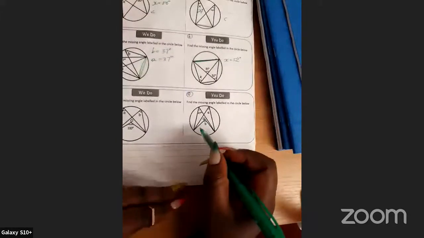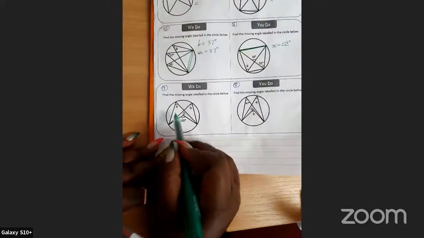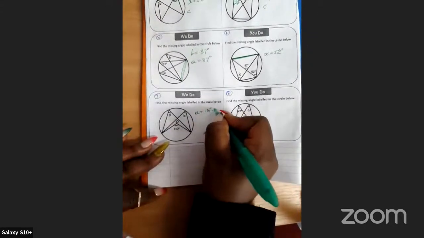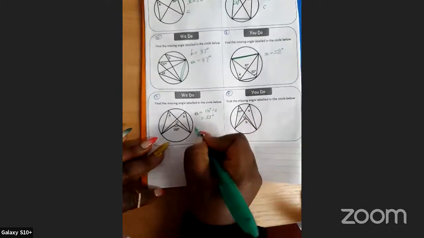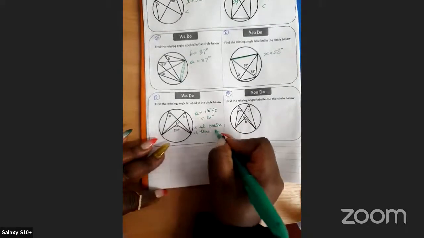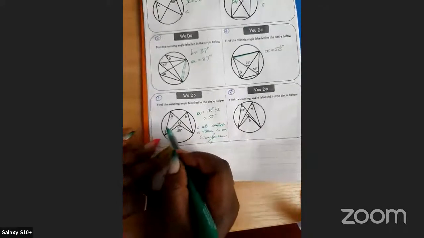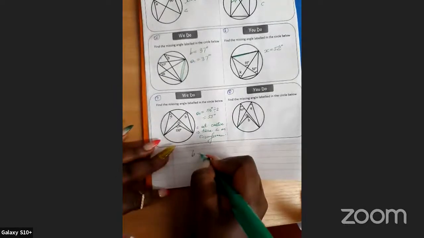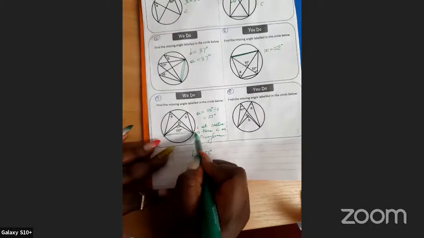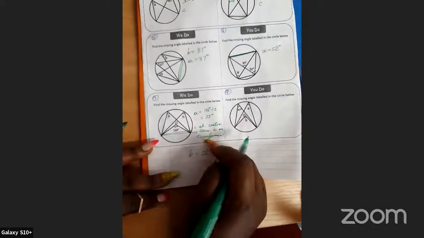We come down here and we do this one first. The angle at the center is twice the angle on the circumference. So we know that A equals 110 degrees divided by 2, so A equals 55 degrees. Angle at center is twice angle on circumference. We can use the same rule to say that B is also 55 degrees, or we could say that angles formed by the same chord, or forming the same segment, are equal, so B is definitely 55 degrees. So go ahead and write down that reason as well.